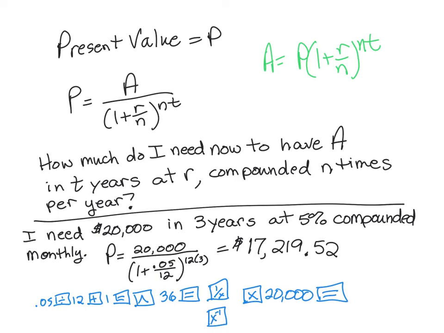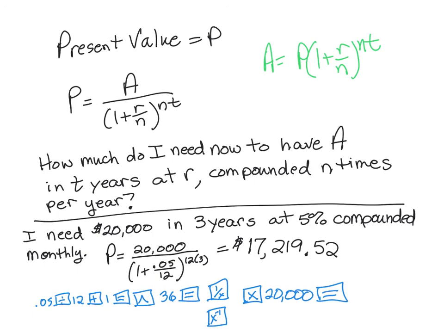So if you're finding the present value, I'm using different numbers here. The 2,000 is what you want to have in 3 years. And this 1 plus the interest rate divided by the compounding periods raised to the power is going to give you the amount that you need to invest. So if you've only got 3 years and at 5%, how much do you need to make sure that it's grown to 20,000? You need 17.